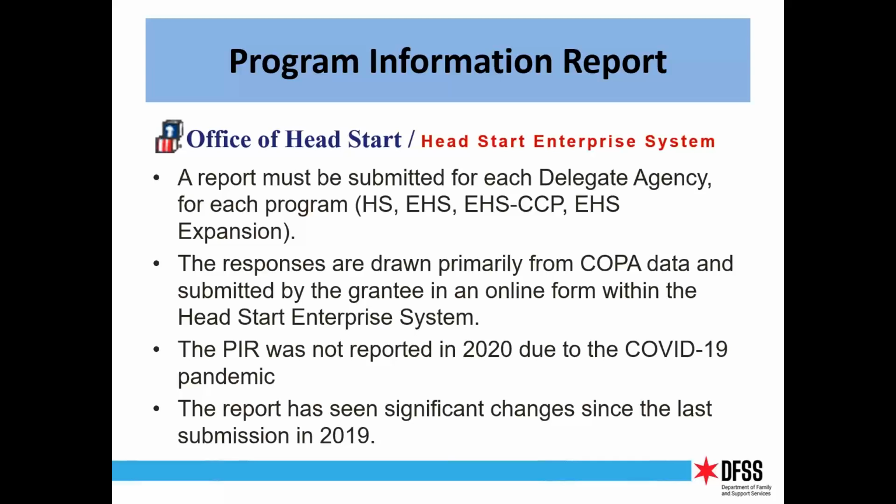Primarily, the responses that are put into the report come from COPA, and then we put that ourselves into a form on the Head Start Enterprise System website. The PIR was not reported last year because of the COVID-19 pandemic. So you'll remember a year ago today, we were just starting to reopen some sites after having been closed for several months, and HHS communicated that a report was not required last year, and we did not submit one. So the last time we submitted a PIR was August of 2019, and a lot of things have changed since then.